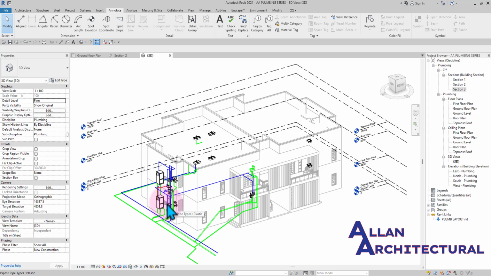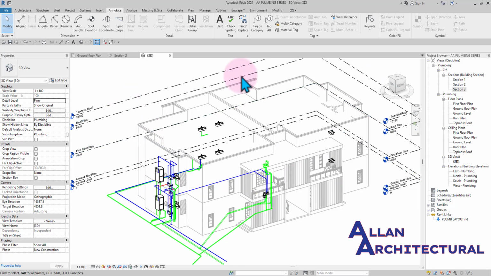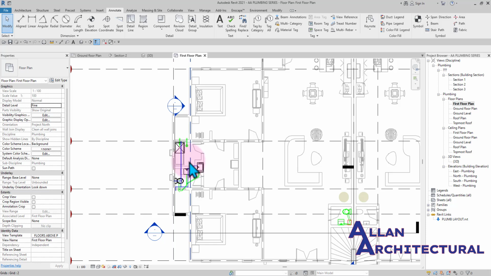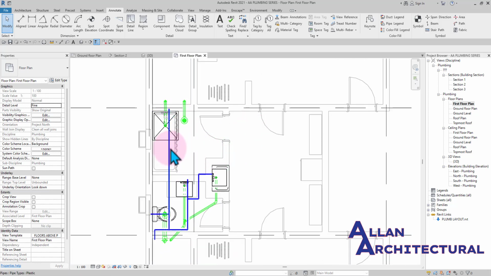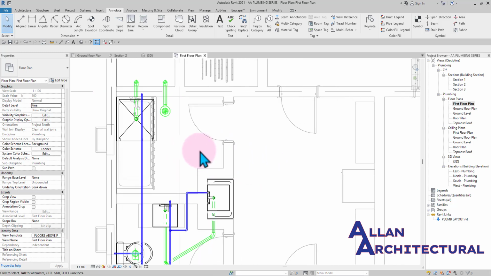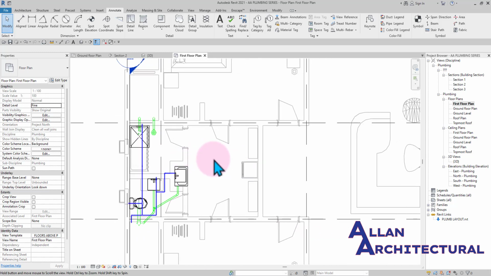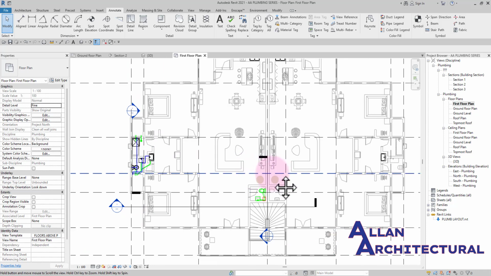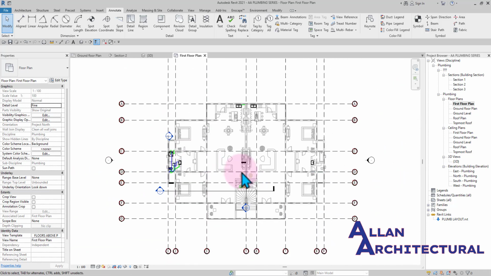I'm going to get started now with what we have to do in today's video. First of all, I'm going to go into the first floor plan, and we have all of these in here. Like I said, with the hot water system, you definitely have to bring in the hot water pipe in here, and then you can connect that and draw out the hot water pipe, or you can allow Revit to generate all of those hot water pipe systems for you. You can let Revit generate that for you if you want.